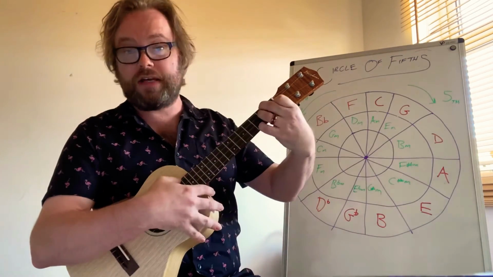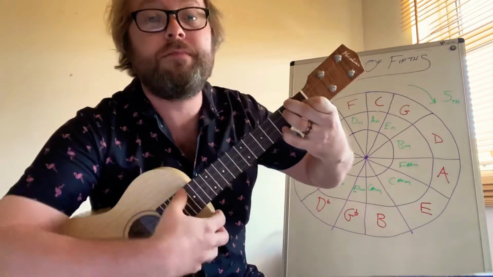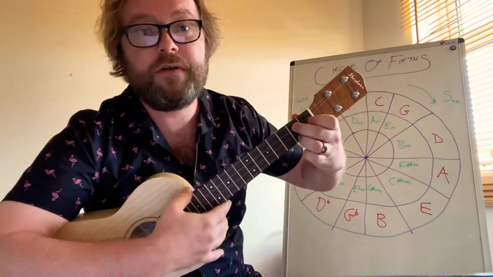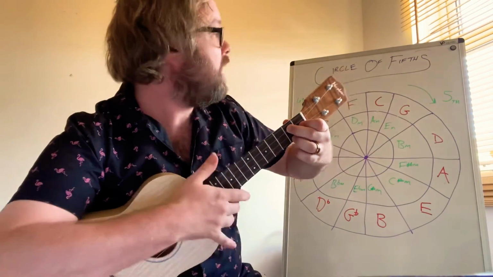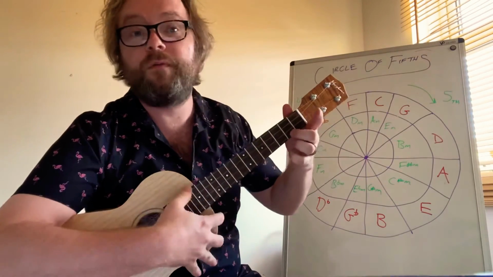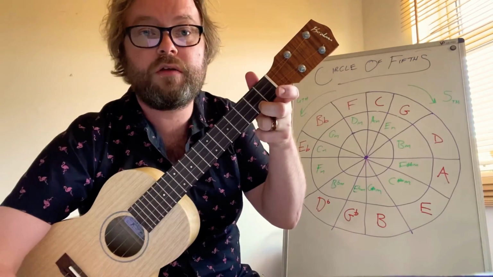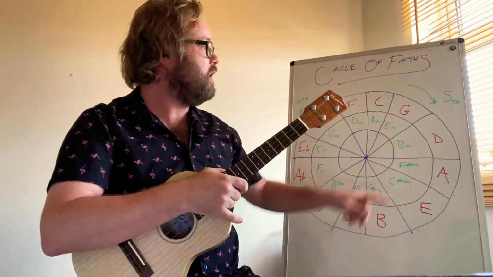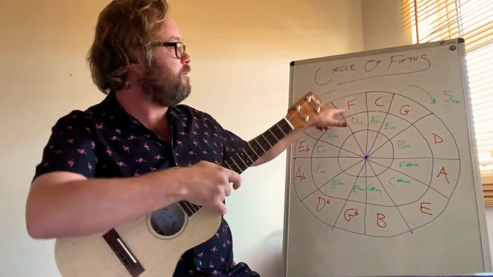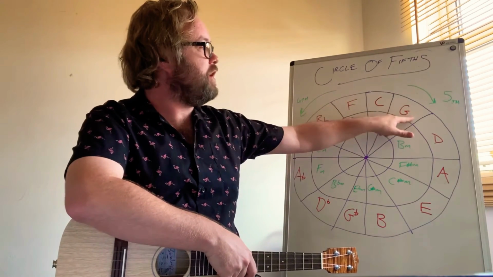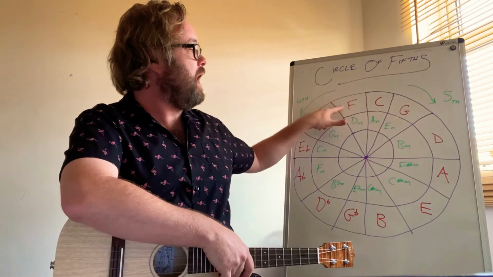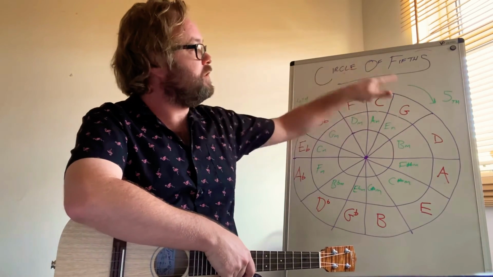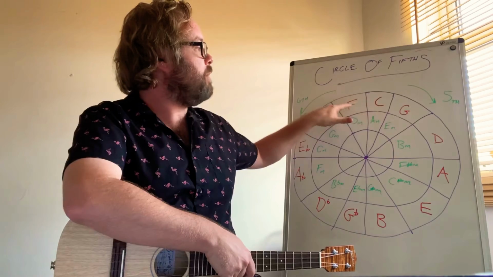The 2 in jazz tends to be a minor 7, so I could play a D minor 7. 5, a G7. And then a major 7 or some form of major chord for 1. That's one of the most famous progressions of all time, isn't it? 2-5-1. 2-5-1 in the key of F would be G, C, F. 2, 5, 1. We go 2 to the right and we work our way back.